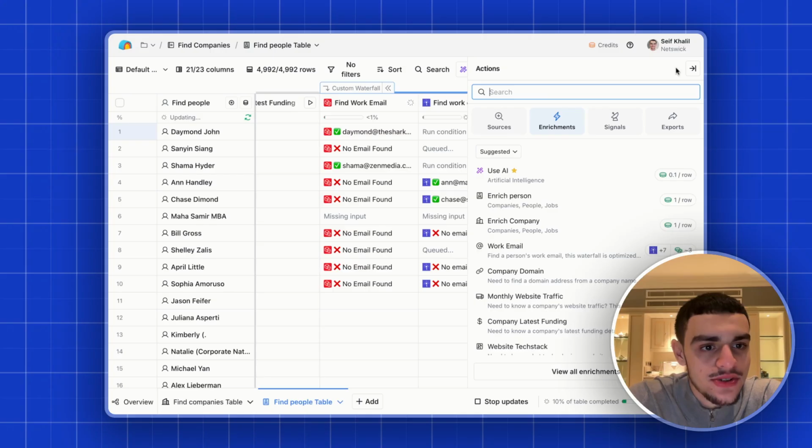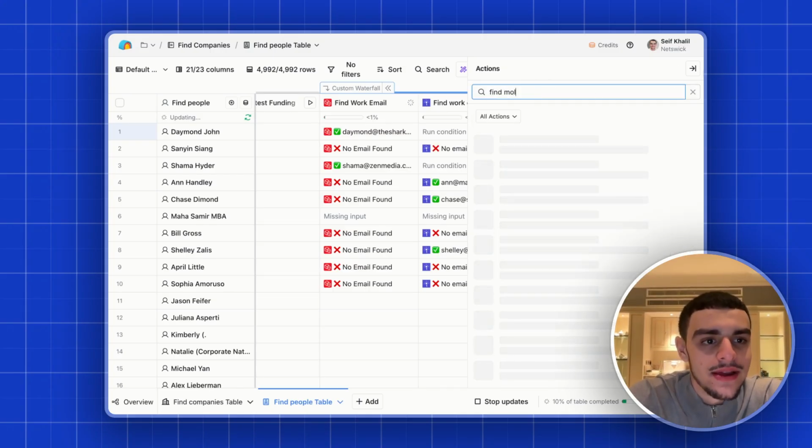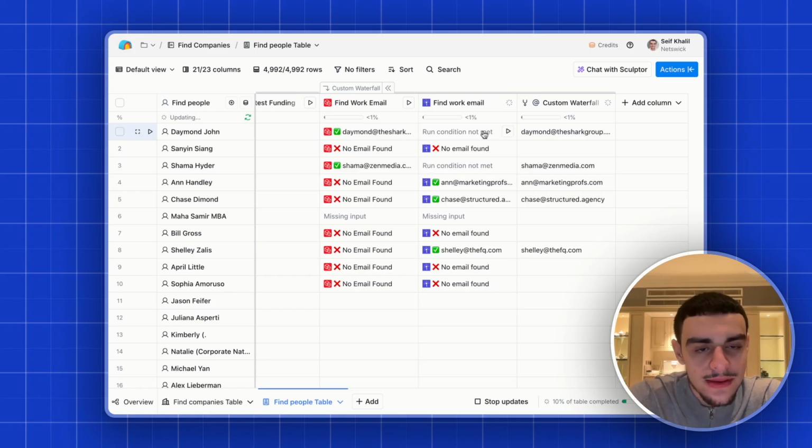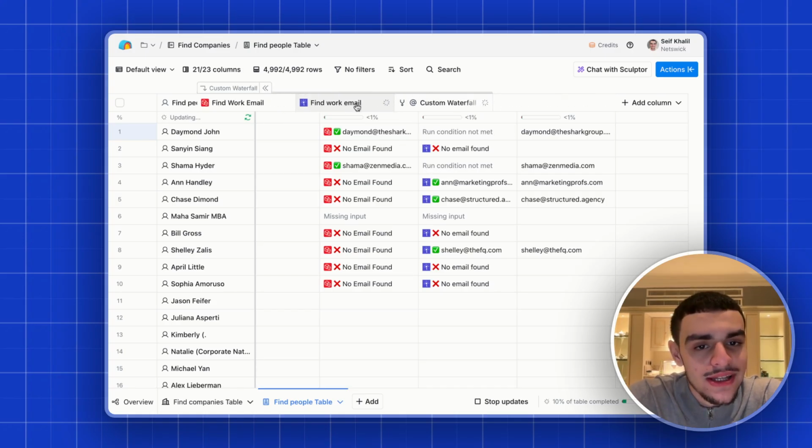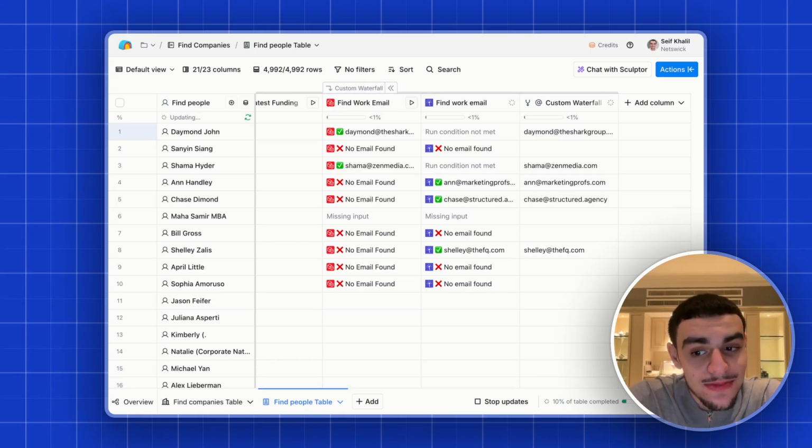If you want to get phone numbers, it is literally the exact same process. We just write find mobile number and then Prospeo and Lead Magic both do the same thing. But with mobile numbers, you want Lead Magic to be first because it is cheaper on that end. So it's literally quite the opposite.